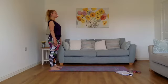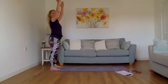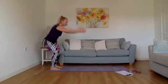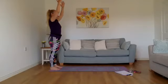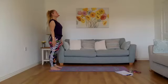Beautiful. When we come to that standing position, inhale, take your arms over your head. We're going to do a ski sweep. So you're going to exhale, sweep the floor. Inhale, come up. Re-find your neutral pelvis and take your arms out to the side, floating them down. And let's inhale. And let's do a roll down again. So we're doing one of each.